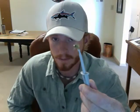Still number one fly on the river, and in the last report I made sure to tell you that this sparkle pupa of Larry Kingery's, the beadhead version, is just tremendous right now. This is my number one fly on the river all the way up right now. So whether you're nymphing early on with a stonefly, with a 20-incher on top, and then trailing the caddis pupa below 14 or 16 inches on your rig, or you're fishing this alone, mid-water column as the water starts to warm up in the middle of the day, or if you're fishing this during a hatch, you will not find a better pattern as a producer than the sparkle pupa, beadhead.